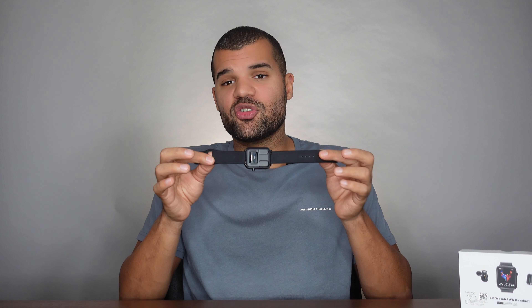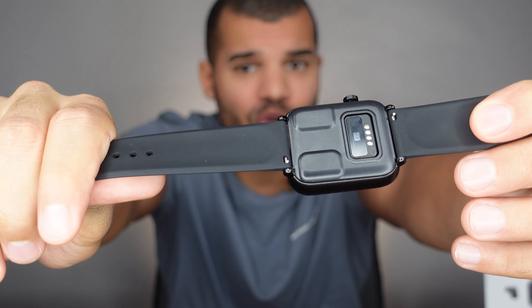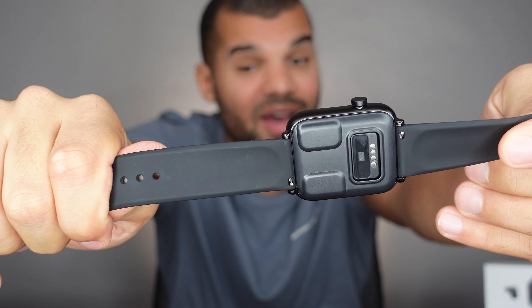The big difference between these straps and the straps that we get with the Apple Watch is the quick release feature. Apple Watch straps are only fitted to Apple Watches, but these ones right here have the standard quick release feature found on any normal smartwatch, so you can actually detach them and put them on any of your other smartwatches. Even though we have earbuds inside, this watch is not even that thick at just 13.3 millimeters, and it is water and dust resistant at IP67.